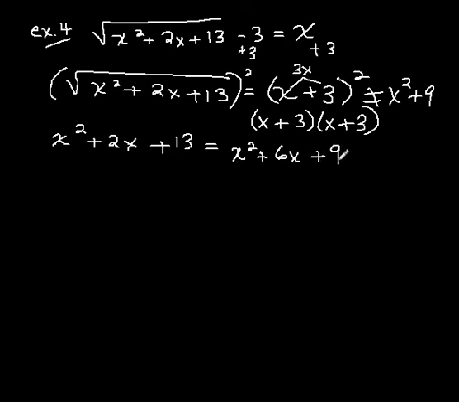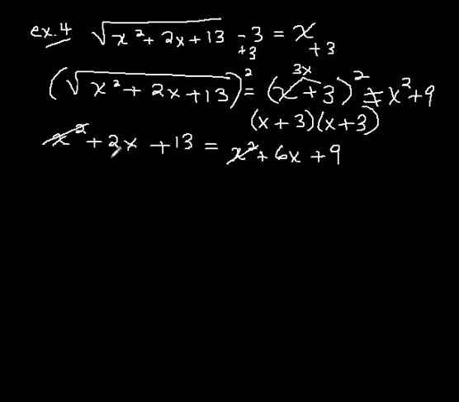It just saves you a little bit of time, because the outer and the inner are always going to be the same when it's binomial squared. So you square the first one, multiply these together times 2, square the last one. I always do that. Okay, you have x squared on both sides. If you subtract it from both sides, they're gone.